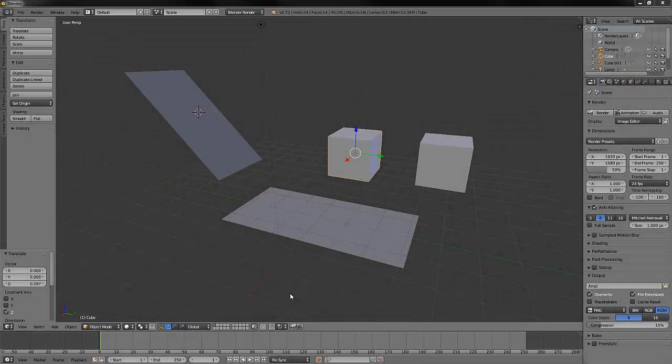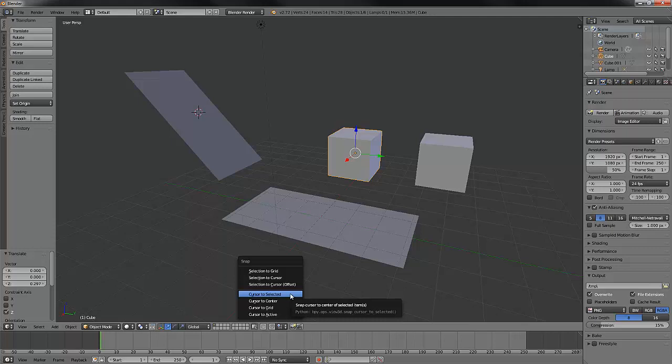Time for us to talk about snapping and aligning in Blender. Now, we have a couple of different ways to go about this, one of which we've seen, and one that'll be new to us. The one we've seen is, of course, our Snap menu, which we access by hitting Control S. Now, our Snap menu is very limited, but it does do some neat things.